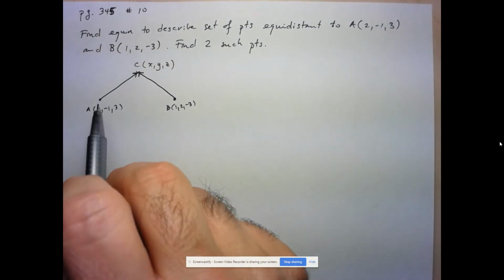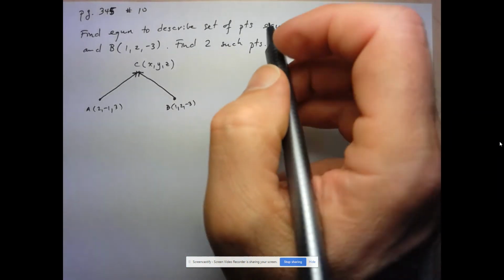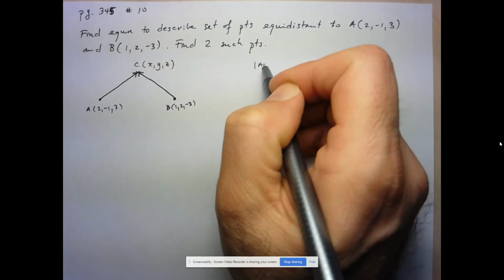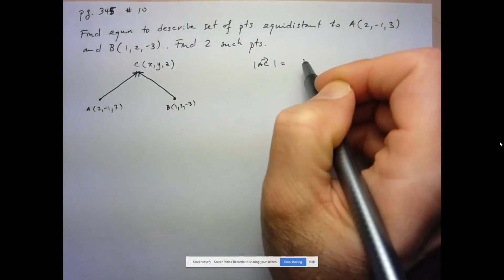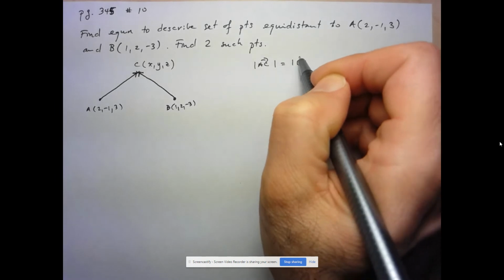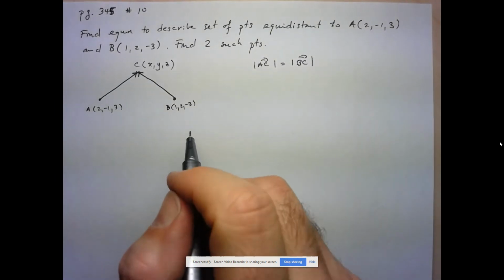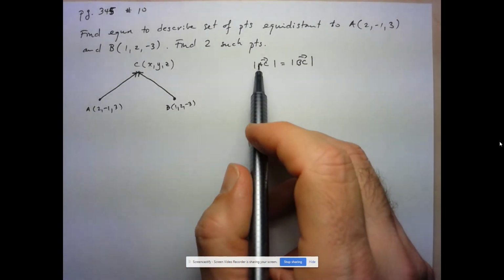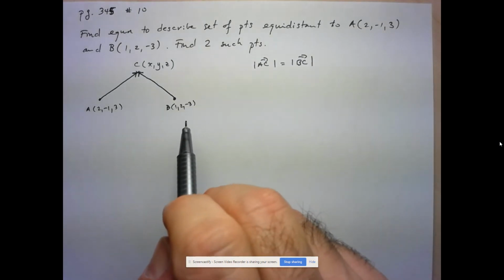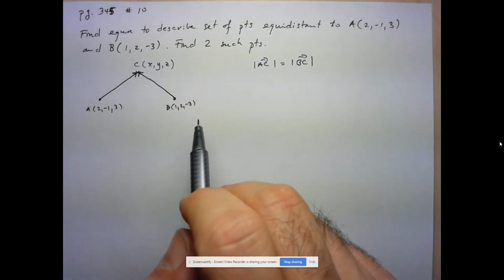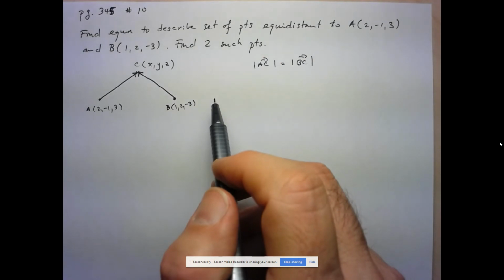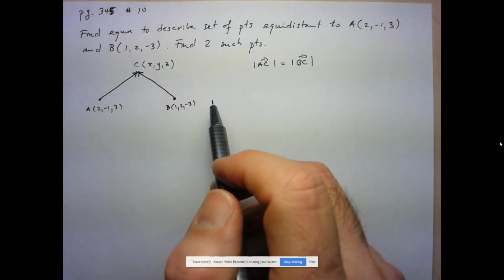Okay, but the idea here is the equation that I'm going to use to solve this is the fact that the vector AC has to be equal to the vector BC. Sorry, not the vector, the magnitude of the vector AC has to be equal to the magnitude of the vector BC. All right, so at this point I'm just going to start inputting what I know and see how far I can go with this equation.